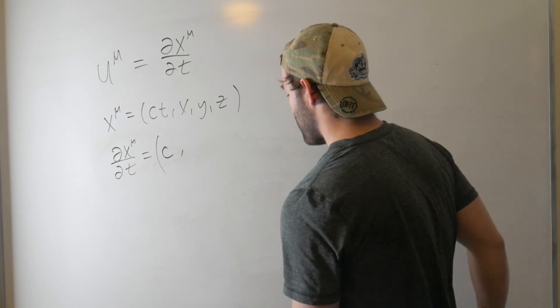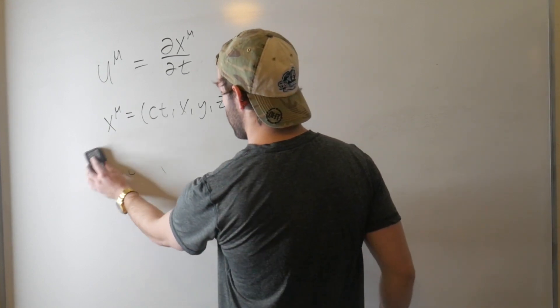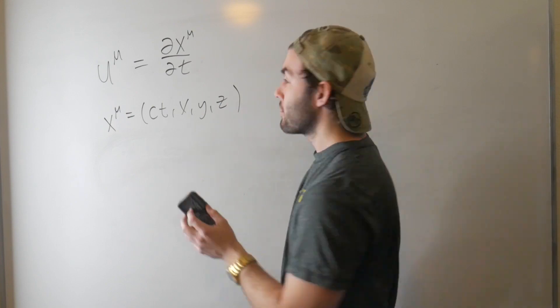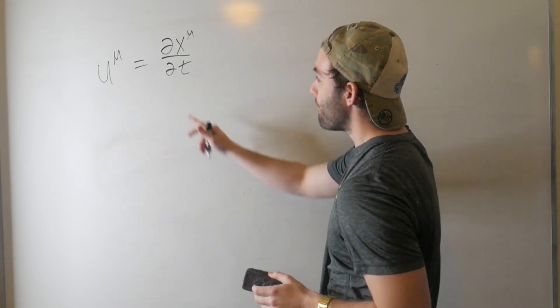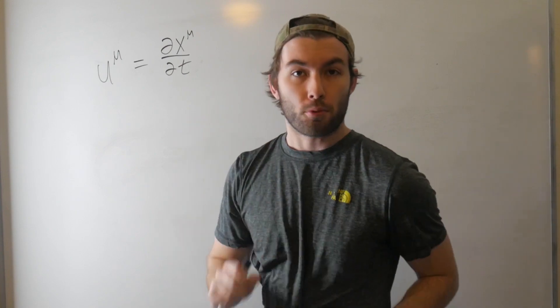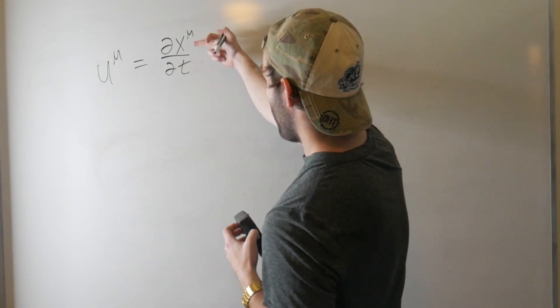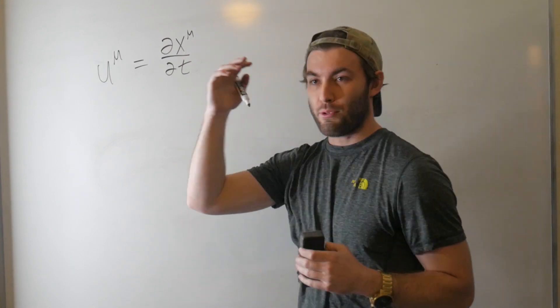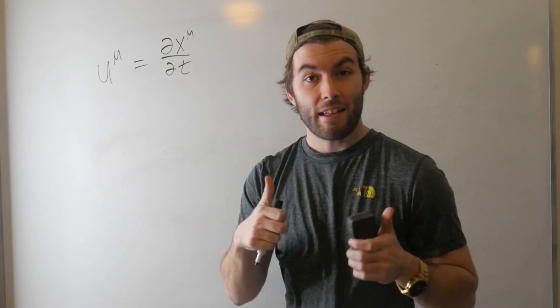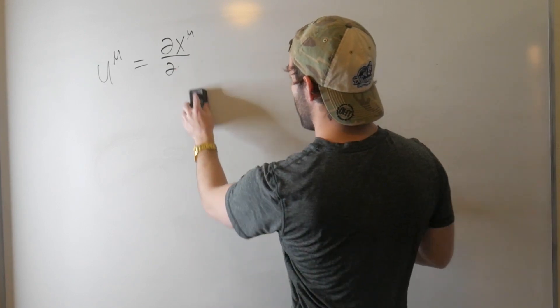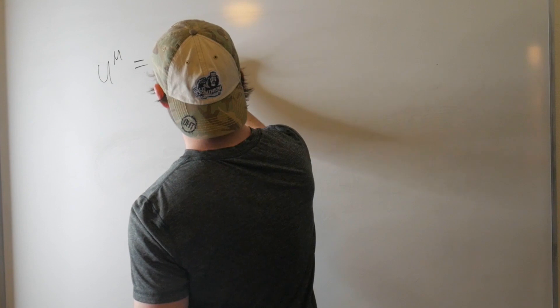So, taking the derivative of this with respect to time is not the way to go. We don't get a four vector when we do that. So, the way that we do retain our four vectorness is instead of differentiating with respect to time, we differentiate with respect to the proper time. So, we have a four vector up top. We differentiate with respect to some invariant quantity. That's going to give us a four vector in the end. So, we differentiate with respect to proper time.